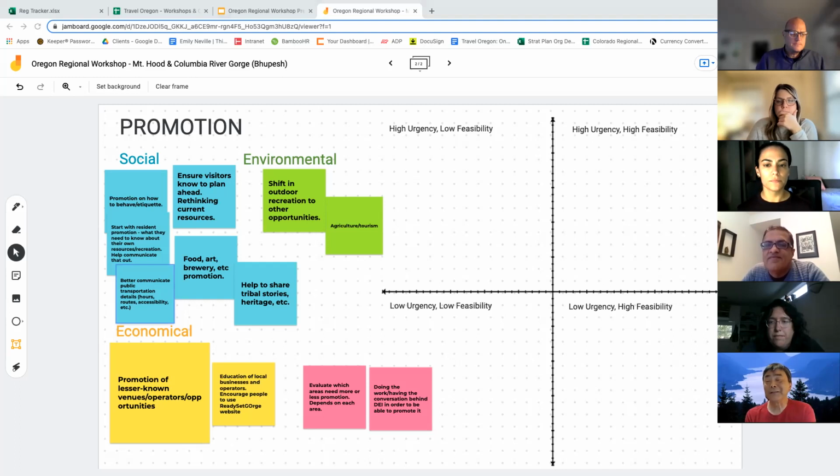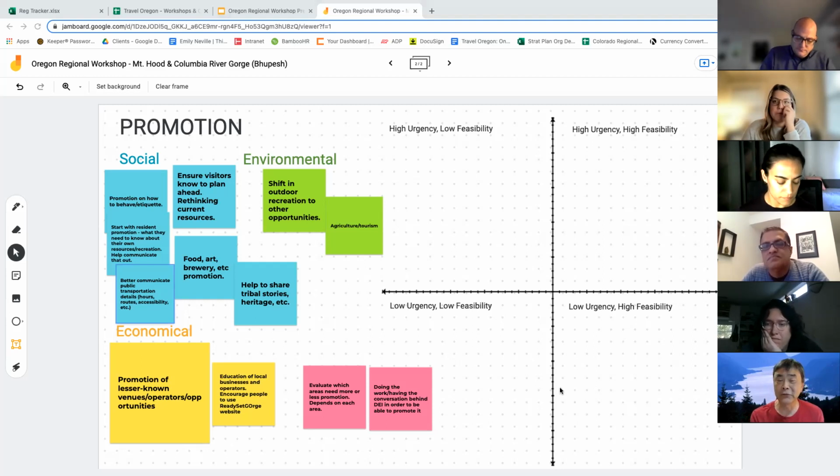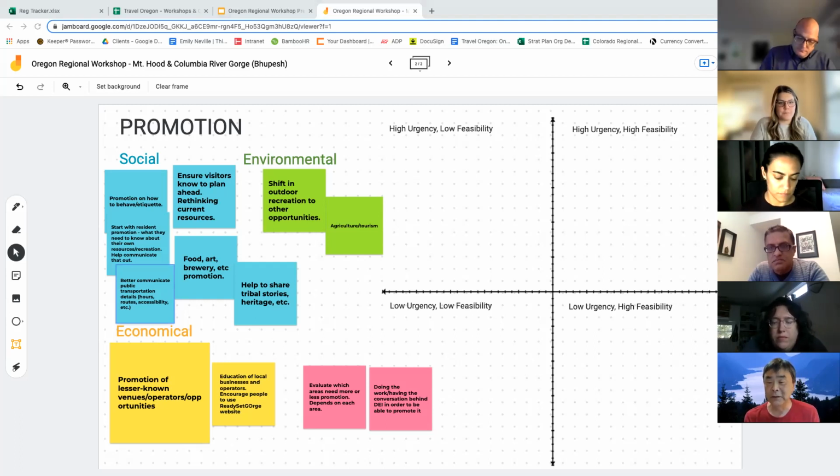I actually didn't have anything to add to the transportation thing, but hopefully I don't derail the conversation here, I wanted to respond a little bit to what Lynn was talking about and what Lizzie was talking about way earlier. I think one of the challenges in the Gorge is, we get a lot of visitation, but how do we promote visitation within the communities that aren't realizing the benefit of this increase in tourism? Lizzie named a whole bunch of stuff that would help that, and there's a number of folks who have been working on this for some time, but it's still a dilemma. It's still a challenge to balance. How do you promote an area without promoting the area, right?